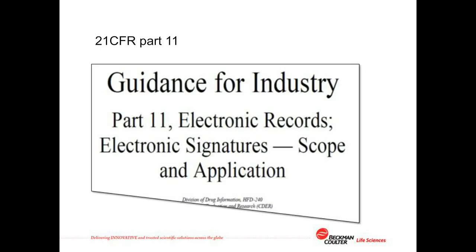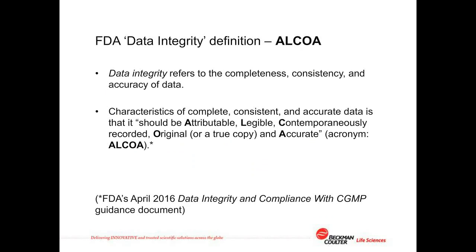The FDA issued their own guidance to interpreting 21 CFR Part 11, which is what we'll talk about today. In one of their parts of their guidance, the FDA talk about data integrity, and they give a definition of that, and they introduce an acronym, ALCOA. So as far as the FDA's interpretation of what data integrity actually means, it means a complete record which is consistent and also has accurate data inside it.